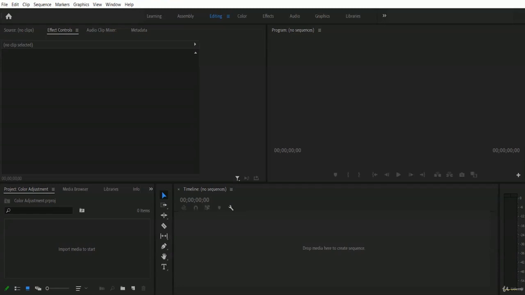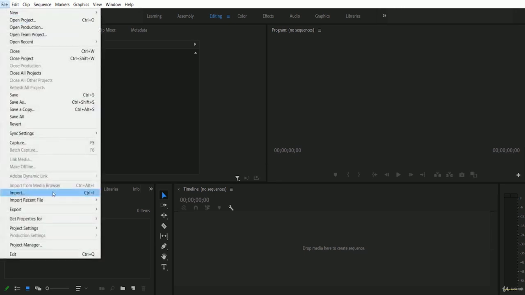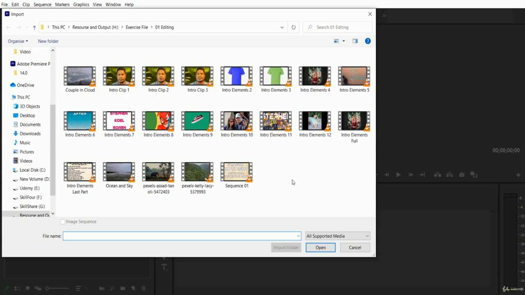So right now I'm going to import some video clips from our exercise file, and to do that you just have to go to the File menu, Import option, and inside our exercise file you will get these cloud in couple, ocean and sky, Pexels Assad Tanoli, and Pexels Kali Lacy video clips, and I'm going to import these 4 video clips at once.